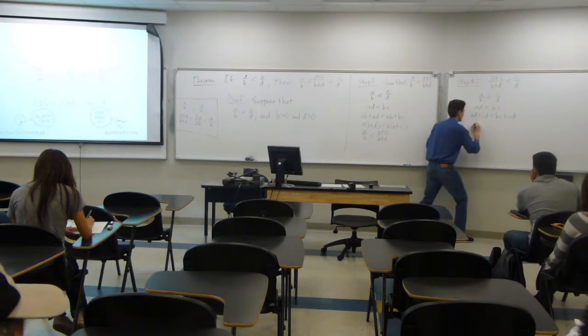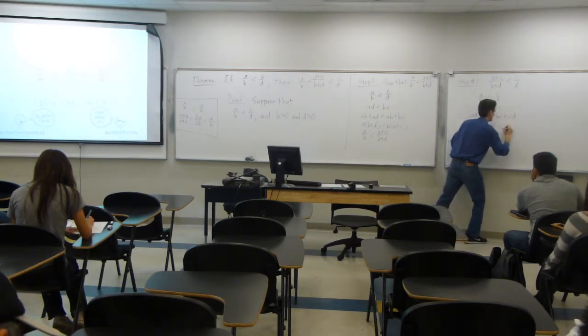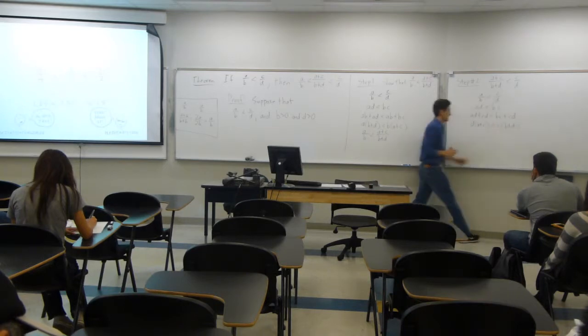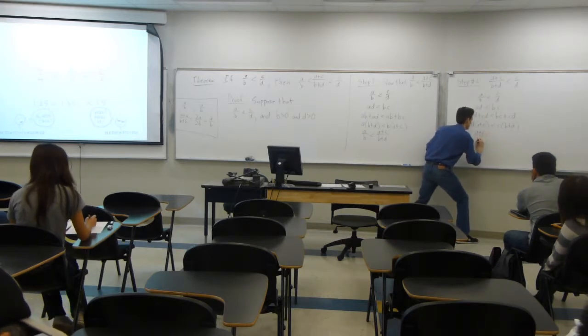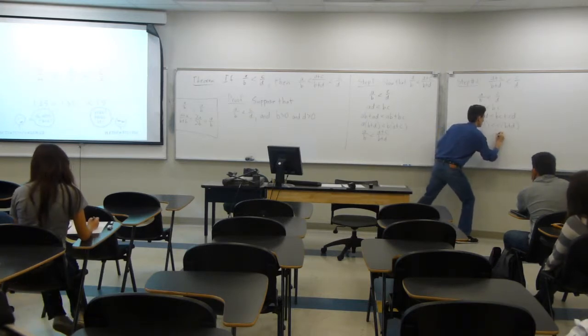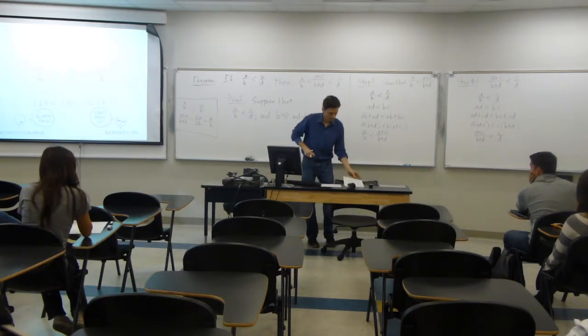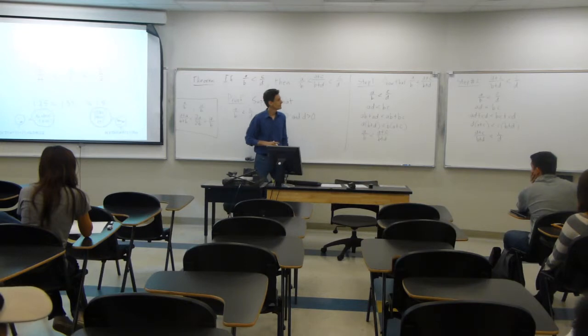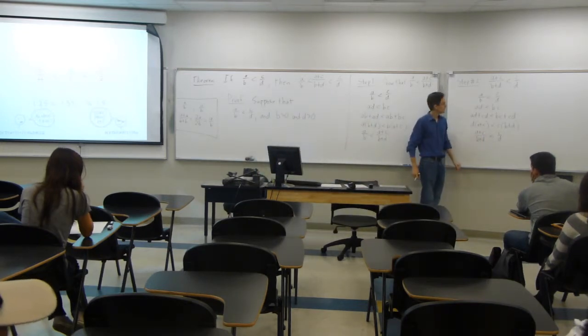Factor out a d from the left. Factor out a c from the right. Divide the d to the right, divide the bd to the left, and we've got a plus c over b plus d is less than c over d, which is what we were trying to show for that step. Okay. Again, no division by any negative numbers or multiplication by any negative numbers, so we're safe.